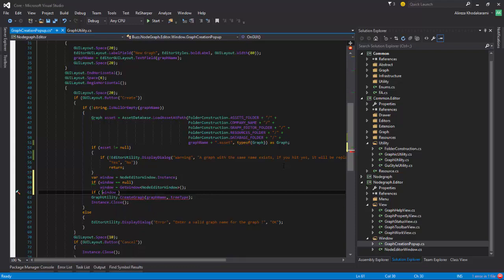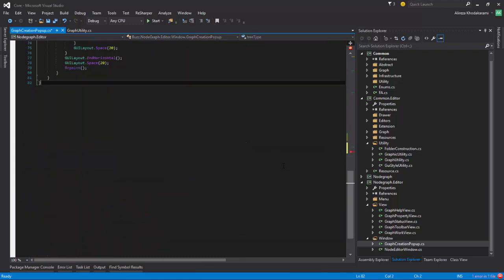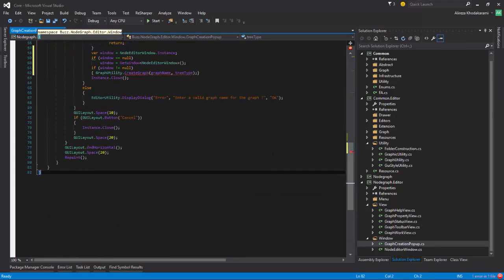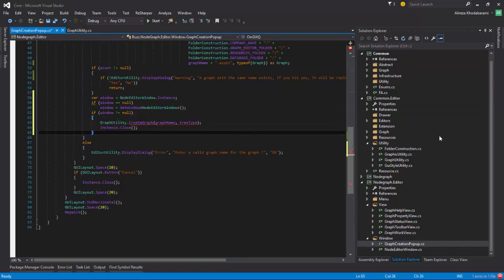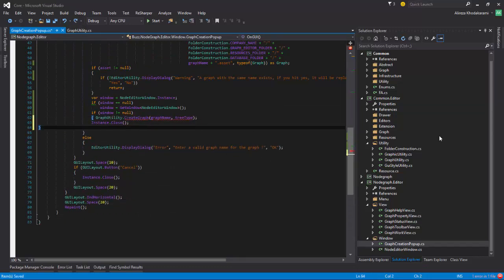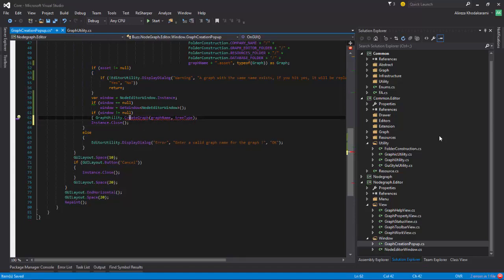If window does not equal to null, do these guys for me. Didn't mean that. Okay, bam. Actually, no, just that one is more than enough. So delete tab. Okay, and now we send in the window.